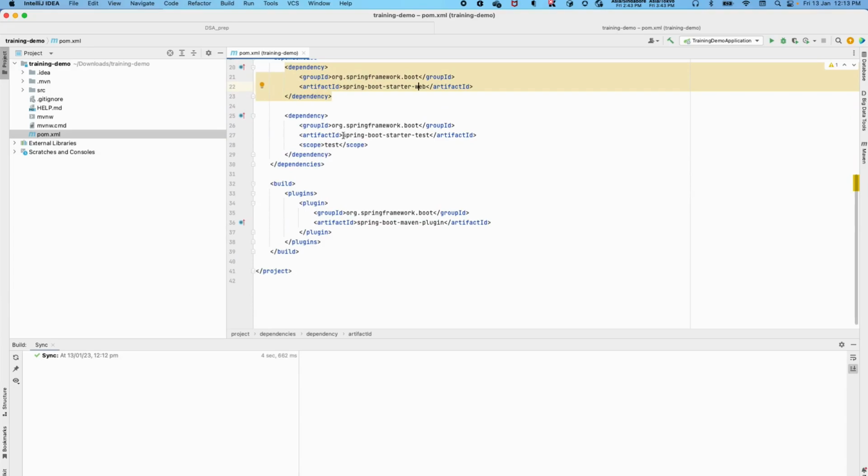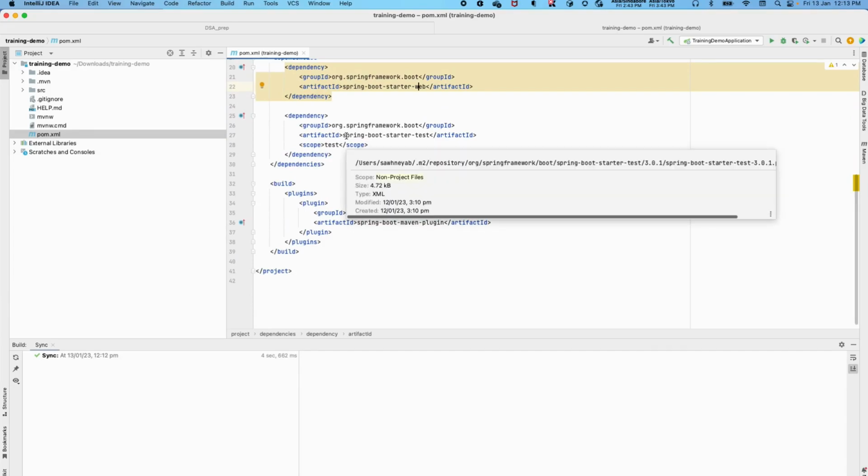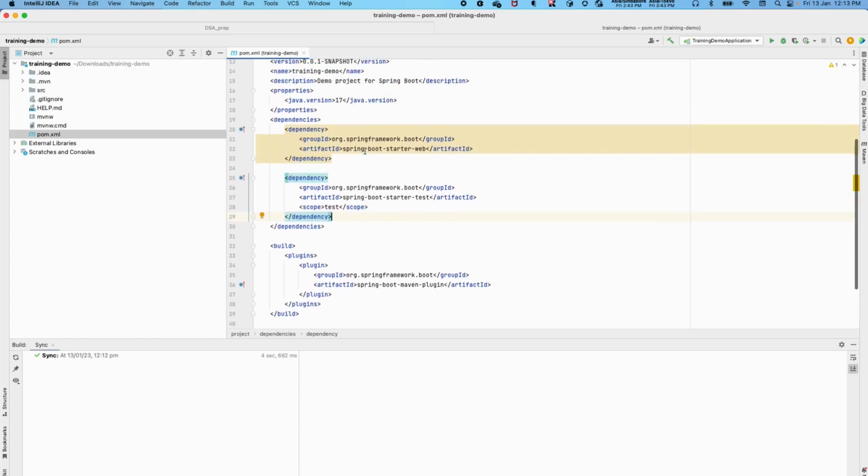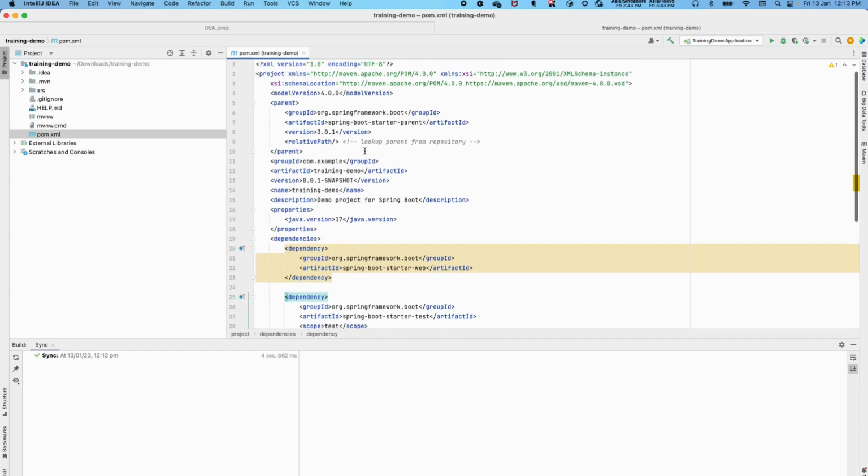There's also this test library because you will be writing test cases. We will try to do as much test-driven development as we possibly can in this training. So this comes for free. You do not even have to add it when you are selecting the libraries on start.spring.io. I think for now, this information should be enough. Let's move to the src folder, and you'll see both main and test folders.